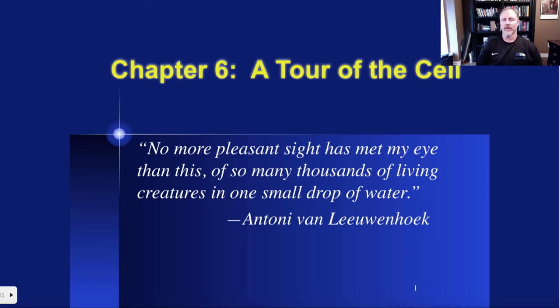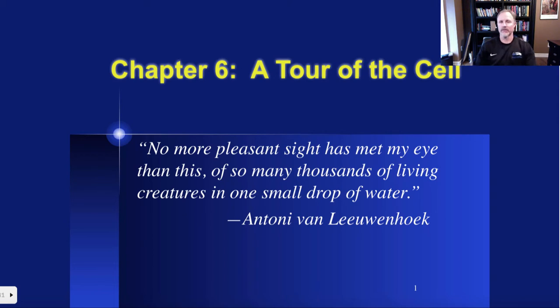All right, so chapter 6 begins our talk about the cell. And in 1657, when Van Leeuwenhoek was writing about what he had discovered with his microscope, he wrote, "No more pleasant sight has met my eye than this of so many thousands of living creatures in one small drop of water." So, what looked to be pure water, when looked at under a microscope or magnified greatly, revealed that there were lots of living organisms in there.